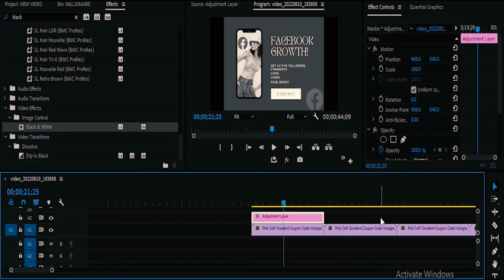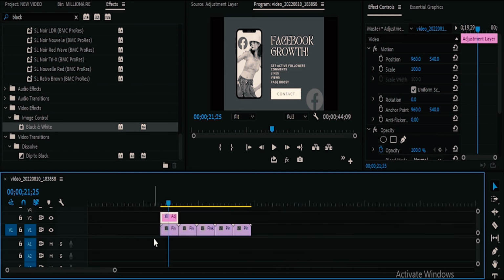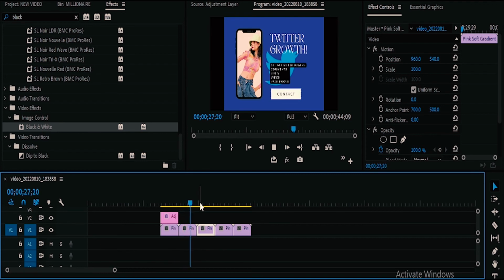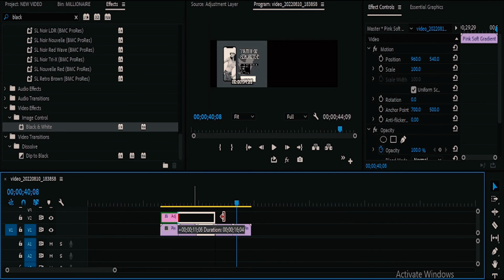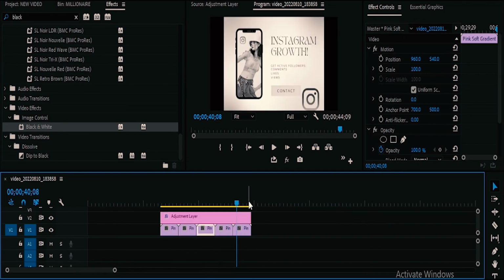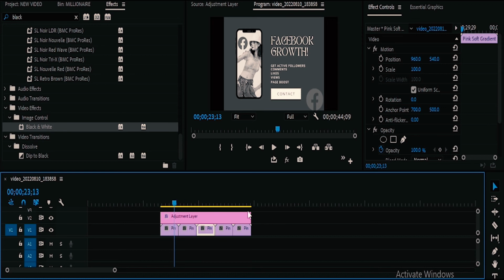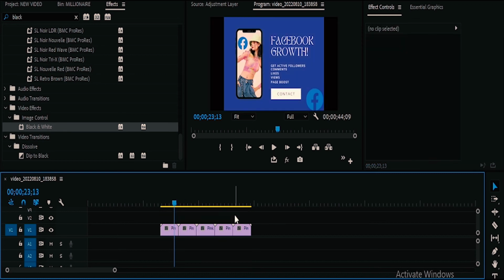For instance, I have so many clips right here, and I just want to use this adjustment layer to perfect one or two things. What I do is bring out an adjustment layer and put the effect on it. So there's no need for me to keep coming back to each clip and doing the same thing. As you can see, it is black and white. Okay, the same thing, colored, colored, colored, colored. So once I take this and extend this adjustment layer all the way down here, what do you notice? It all becomes the same color. Now if I remove this adjustment layer, everything comes back to normal. So that is one of the things you can use an adjustment layer for.